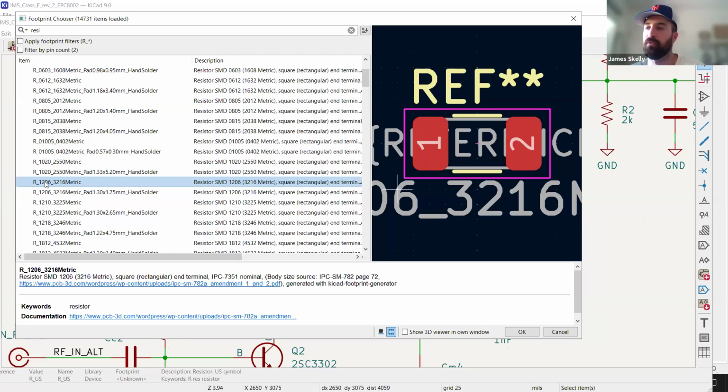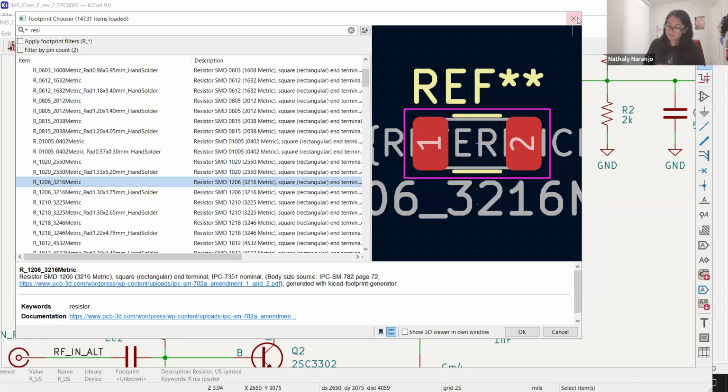Let's say it needs to be able to withstand 100 milliwatts. That means you need to buy a resistor that can handle at least that much power, or when you put it on your board, it's going to burn, right? So that's the stage where you start saying, okay, what are the specs I need to make sure these parts meet? And then you start picking parts while you're picking footprints, because ultimately you're going to have the schematic in here with all these symbols, but there won't be any footprints yet. And the footprint is heavily determined by what part you actually need physically.